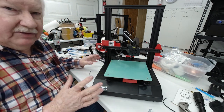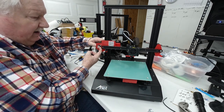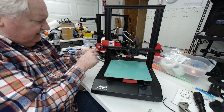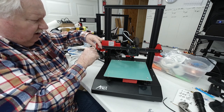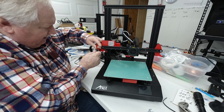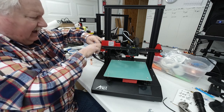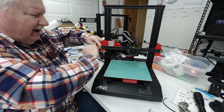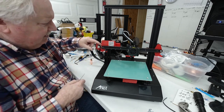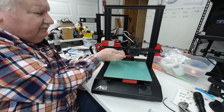Okay, now a couple things you want to look at this point. You need to adjust this by pulling back on this motor and then tightening these screws. You don't want to use a tool or something to pry it. You just want to use your finger, and if you use your finger and pull it tight, I found that that's just about the right amount of tension to put on that belt, because you want this belt tight, but you don't want it super tight.